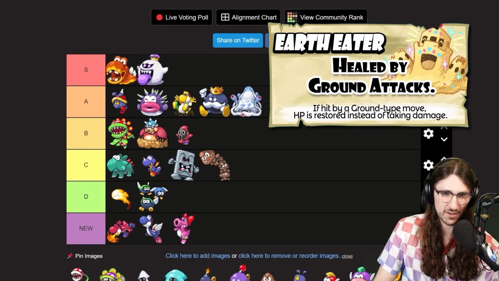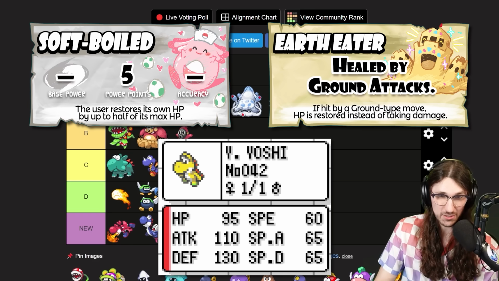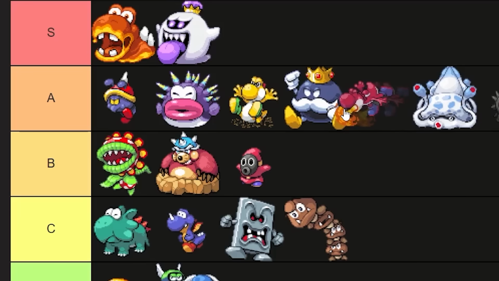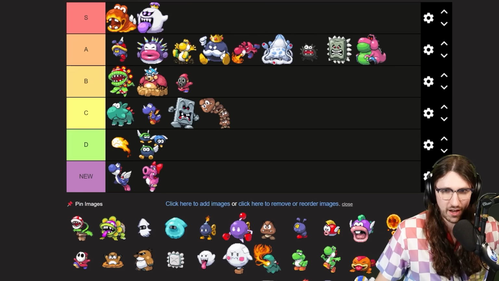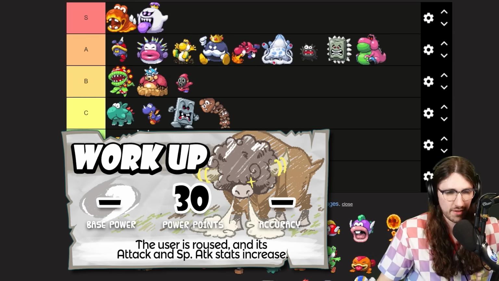It gets Earth Eater, so it's immune to ground moves. It is incredibly physically bulky, and it gets Soft-Boiled, so it gets its own self-healing. Red Yoshi, again, the fire types in this game are just so good. So he's on par with King Bob-omb. The big difference between this Yoshi and the other Yoshis is this guy gets Work Up. So this guy can set up and sweep a lot of fights that some of the other Yoshis can't.